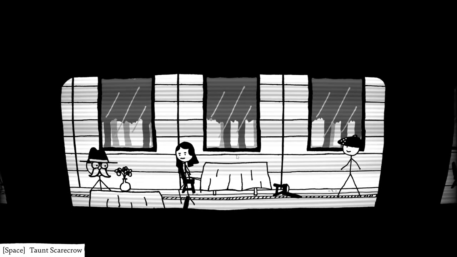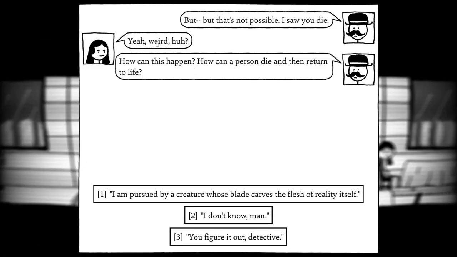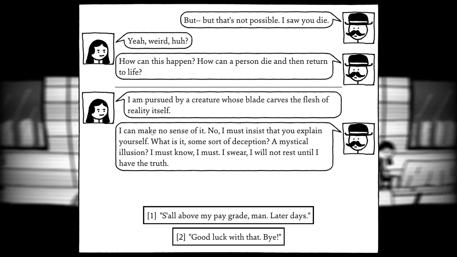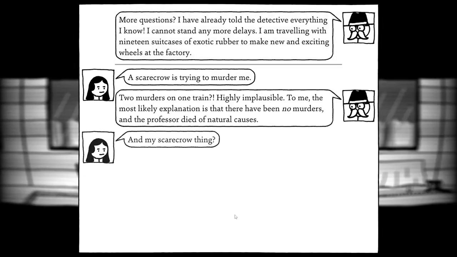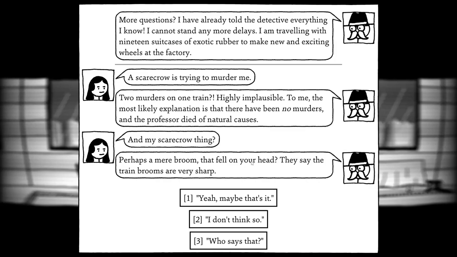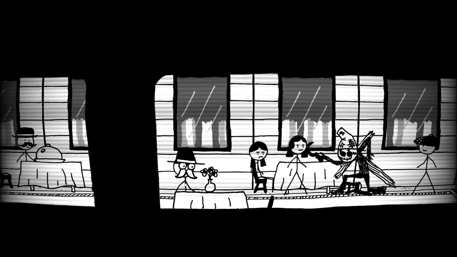I think we just have to go through the motions on this one. Now, did you see that mortar? I saw you die. Yeah, weird. How can this happen? How can a person die and return to life? I am pursued by a creature whose blade carves the flesh of reality itself. I can make no sense of it. It's all above your pay grade, man, later days. Perhaps a broom fell on your head. Don't think so. I killed her, nice!